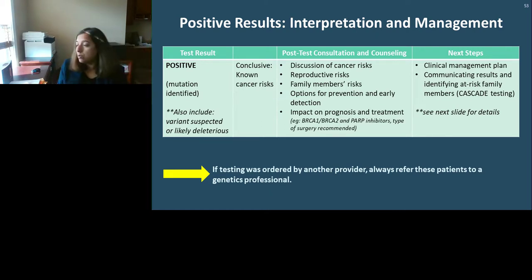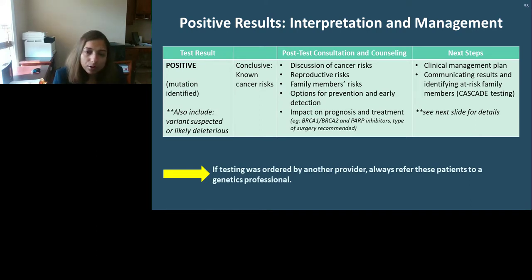So the possibilities are to have a positive test result. You looked at a set of genes, and some gene in there identified risk for the patient for cancer. As you do multi-gene panels, the patient may have come in with a history of breast cancer, and you did a multi-gene panel and didn't find anything in the breast cancer genes, but you found something that gives them increased risk of, say, colon cancer. That's one of the risks of multi-gene panels, that you're providing them with information that would still be useful, but potentially not something that they directly sought. And that's going to be part of your pre-test counseling.